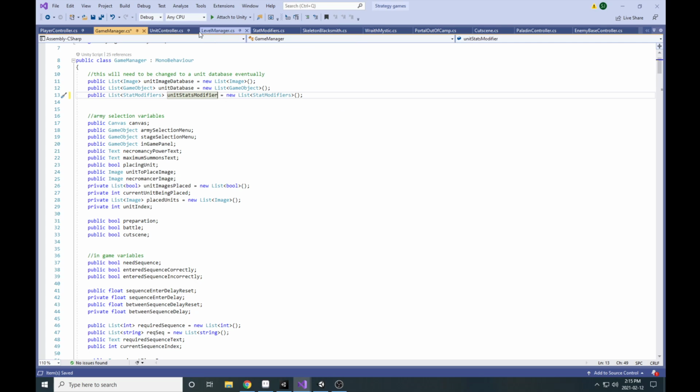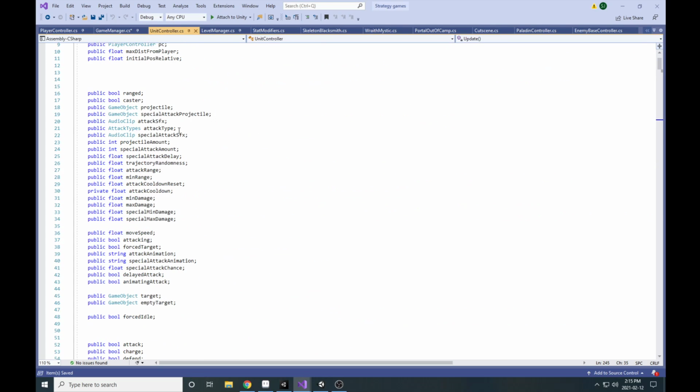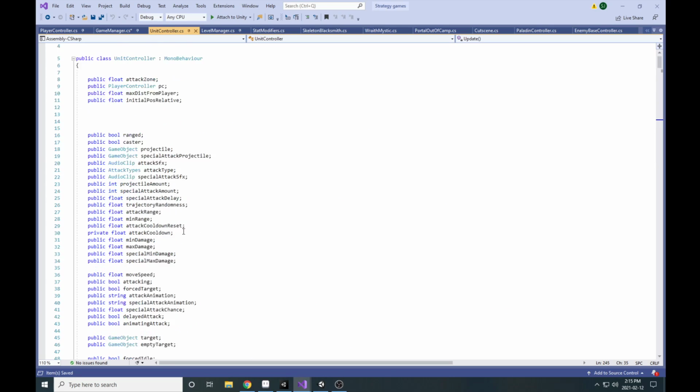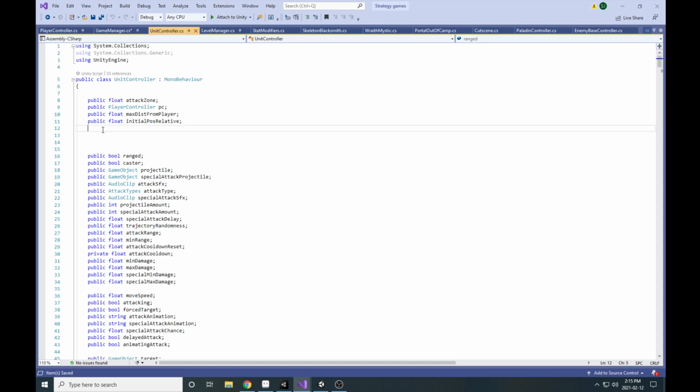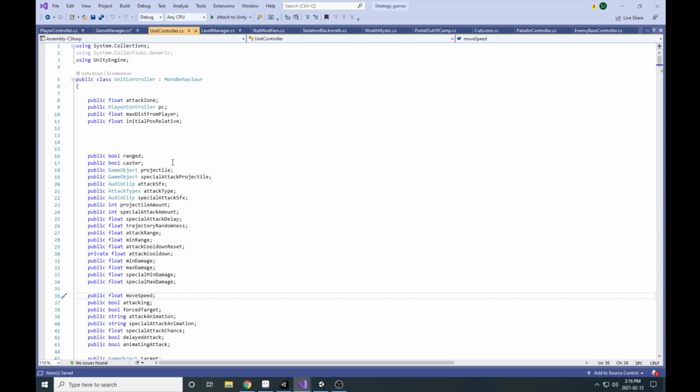So of course, in the unit controller, which has most of the information, we'll put this at the start. This way it's going to be easy to see.